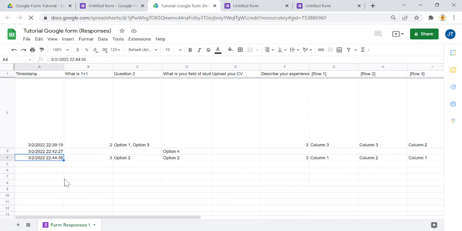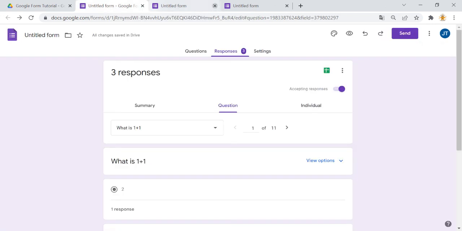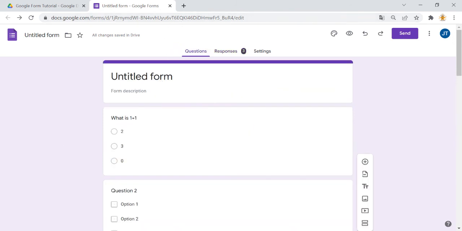We can also add some restrictions, like someone can only fill the form once and stuff like that. Those are some details I'm going to show you later. But now I just want to give you a different overview, a different comprehension of how it works. So this is your form.